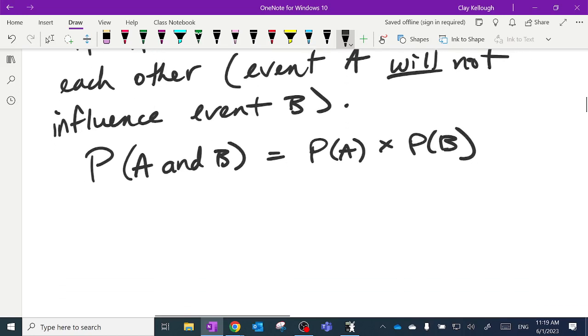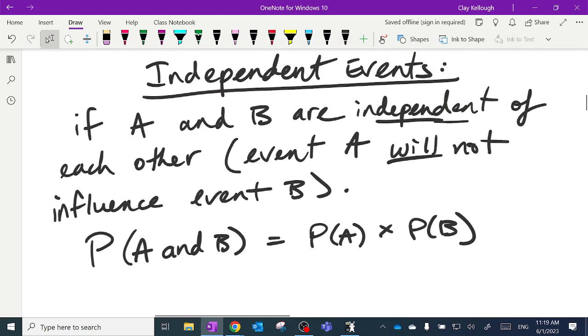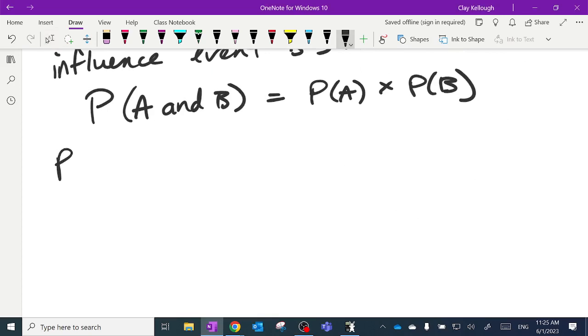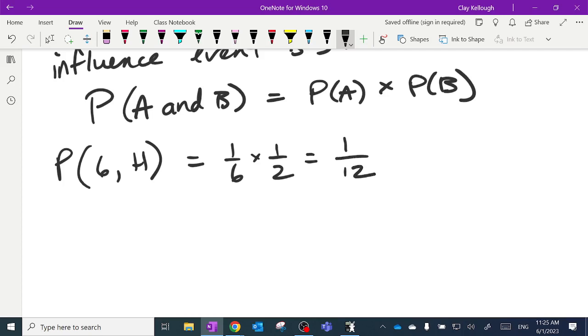So it's a nice little formula. So for example, here's an example. I'll slow down a little bit for you. Give you a sec to catch up. Okay, let's do some examples. What's the probability that I roll a die and get a 6, then I flip a coin and I get heads? Okay, think about this. The probability that I roll the 6 is 1 out of 6. The probability that I get heads is 1 out of 2. And if you don't remember how to multiply fractions, it's just top times top, bottom times bottom.